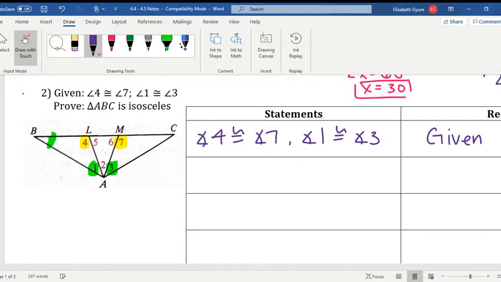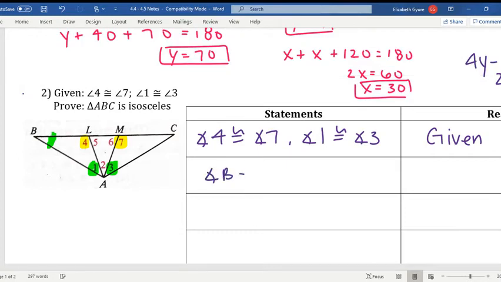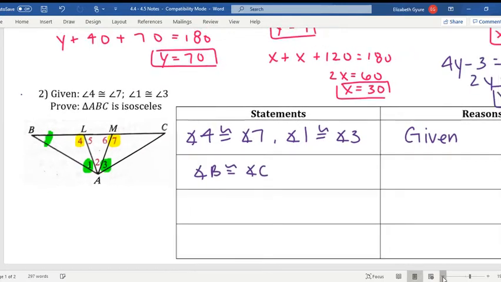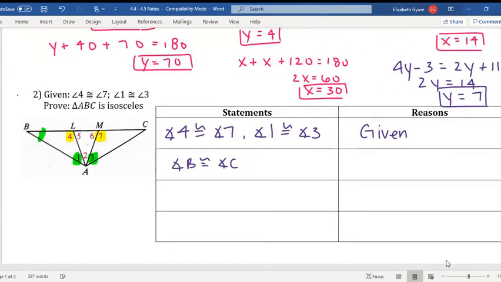It's actually that angles B and C are just congruent to each other. Does anyone remember the corollary that we talked about last quarter? Ashley? Exactly. It's okay, Sebastian. Oh, not trying to prove the two. Right. Okay, yes. So we want to say angle B is congruent to angle C, and that is a corollary. And that corollary is kind of a mouthful, right? It's kind of a long one.